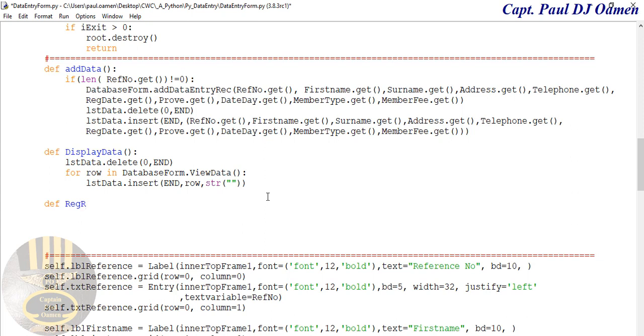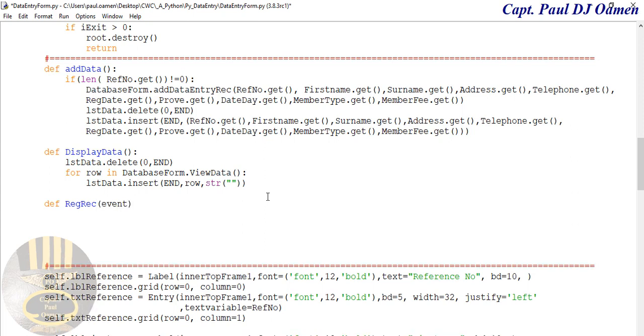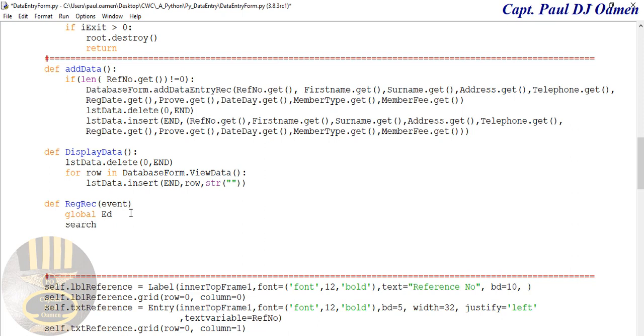So let's say reg rec, and reg rec is going to have an event, and let's just add one global variable there. I might as well use ed as well.